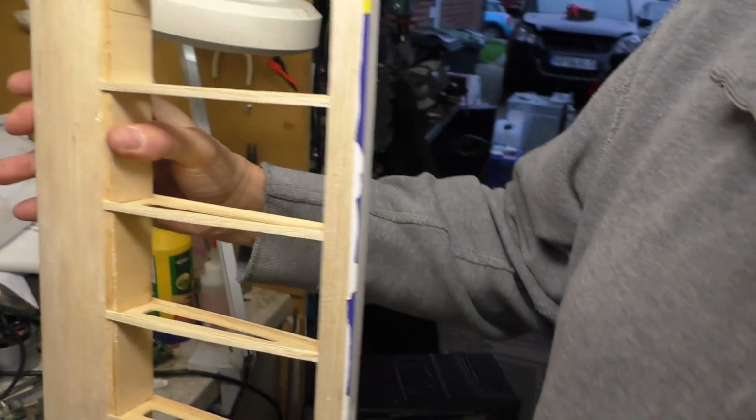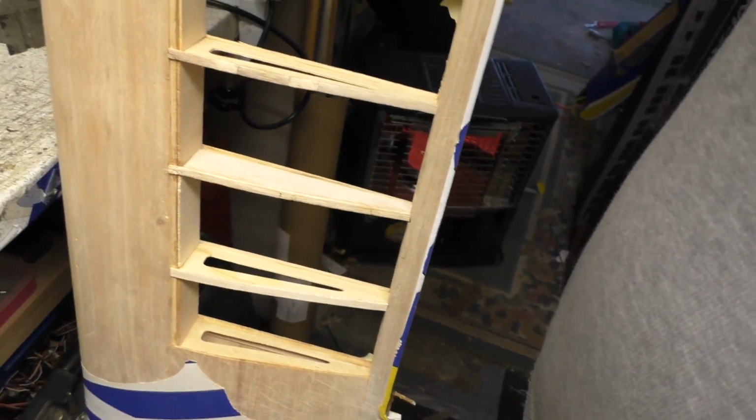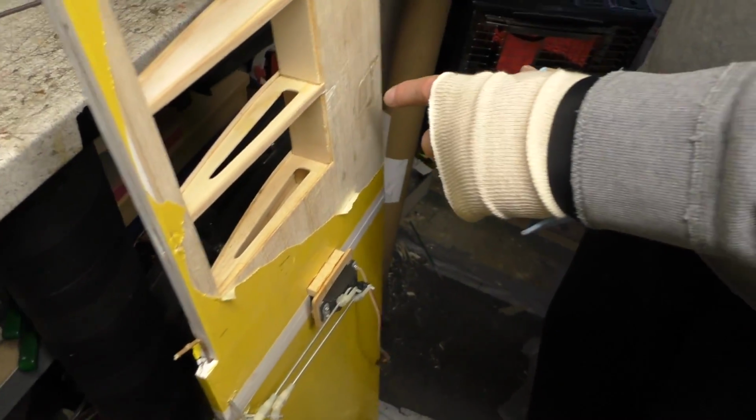Got the aileron off, removed the pins that were in the hinge, managed to pull it out. So, yeah, that's all looking pretty good. So now I've just got to get the rest of the covering off around that side there, and up there. Yeah, that looks good, Rob. And oh yeah, there's the repair. Obviously that'll need a little bit of sanding. Sand and filler, yeah.